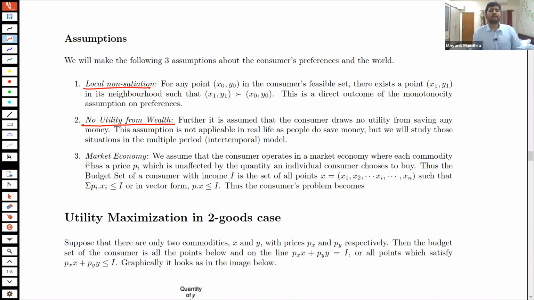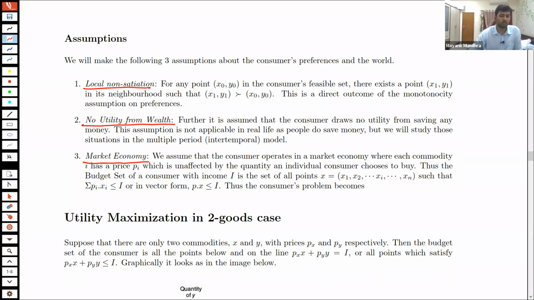Okay. And the third is market economy. Market economy just says that your consumption levels are not going to change the prices. Generally, we say that demand increases prices. So it's not that if I buy 10 kgs of rice in the market, prices for rice will go up. Right? That won't happen. So that's the assumption here, market economy. So prices are constant. Your consumer is going to spend all income and his utility function has no local optimums. So he keeps preferring more and more.